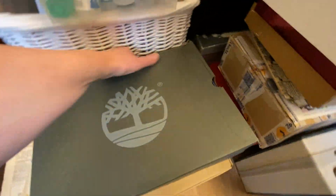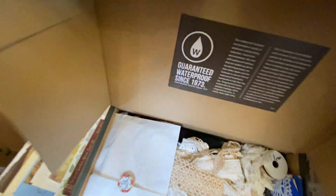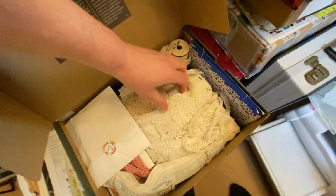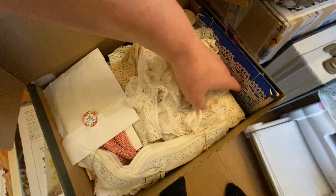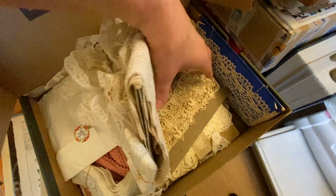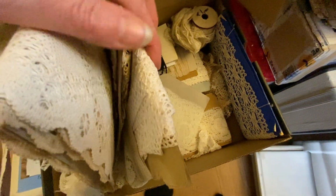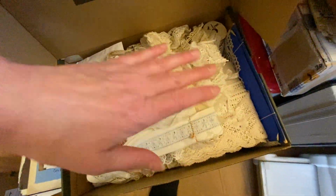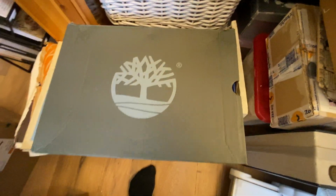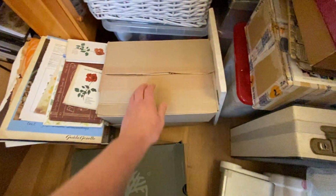What on earth is in here? I have no clue. Mostly I do know. Oh yeah, right, of course. These are vintage. I got these from that same lady I'm going to dye fabrics for, hopefully soon. She got an inheritance from somebody, and all the leftover bits and pieces from laces she gave to me. Isn't that gorgeous, gorgeous, gorgeous? But as you can see, it's still in the box. I need to wash it because it does feel a bit tacky, to be honest. But it's all gorgeous. Probably need to hand wash that, being very careful with it.